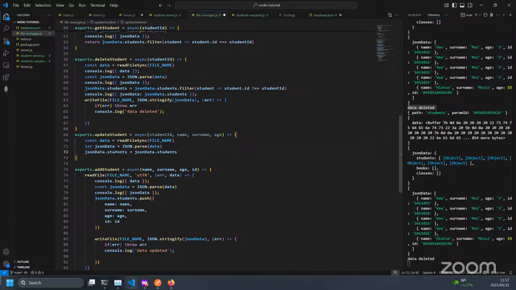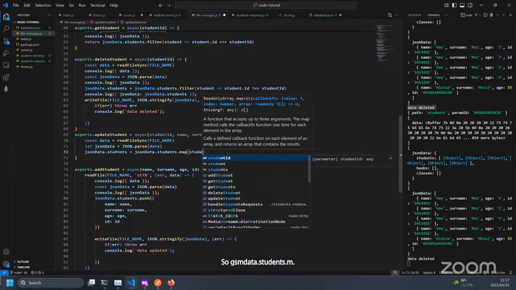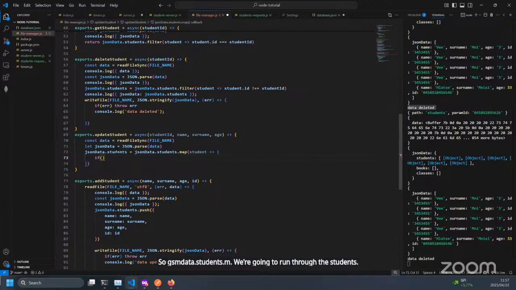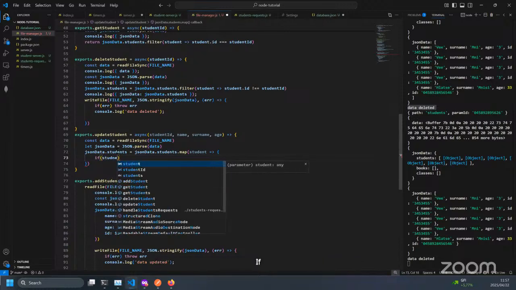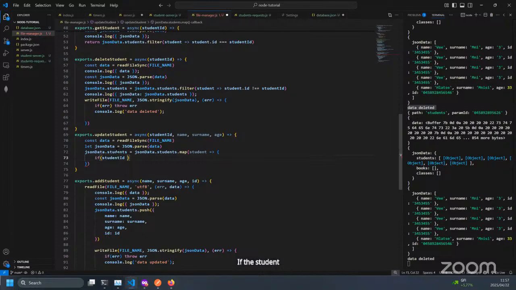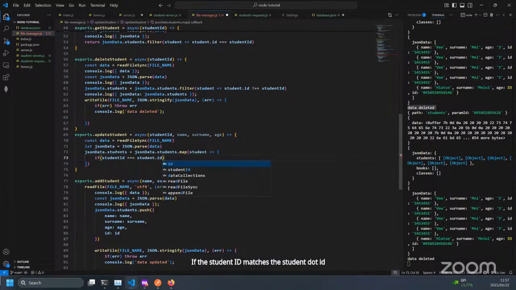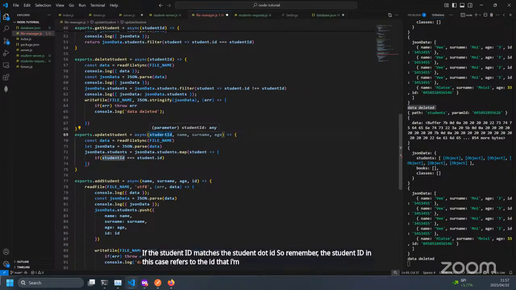So JSON data.students.map, and then we're going to run through the students list. If the student ID matches the student.id. So remember, the student ID in this case refers to the ID that I'm going to be passing through Postman. But then the student.id is the one that is in our database. So we're checking between the two.